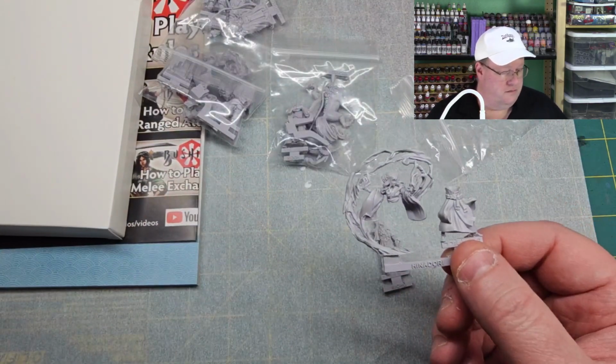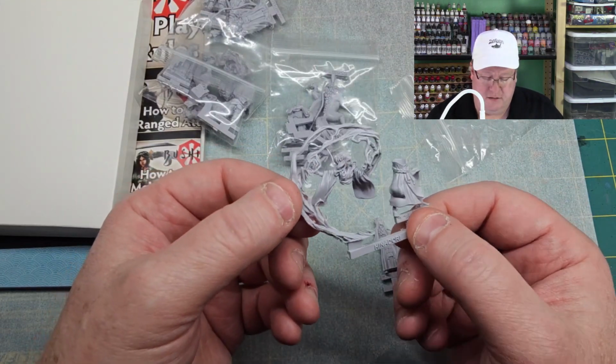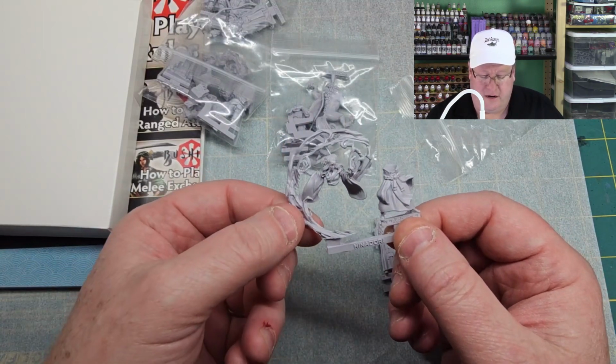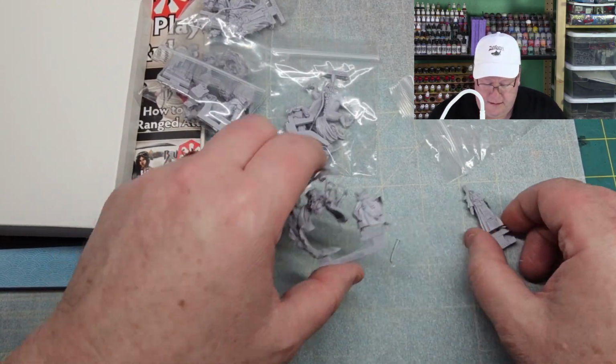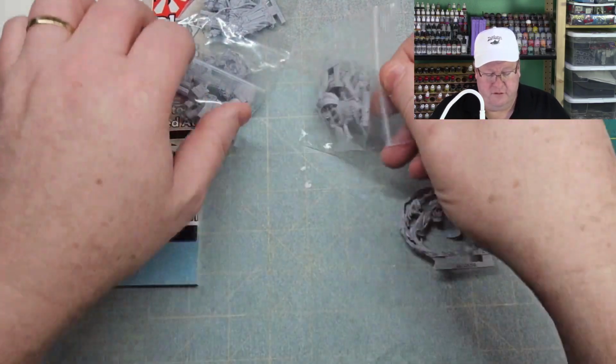And her, I mean, she comes in 2 pieces, but wow, that's going to be fun to paint. That fire coming around her, or whatever that is. That's just really cool. Let's take a look at a couple others. I'm not going to go through all of them, but you get an idea.